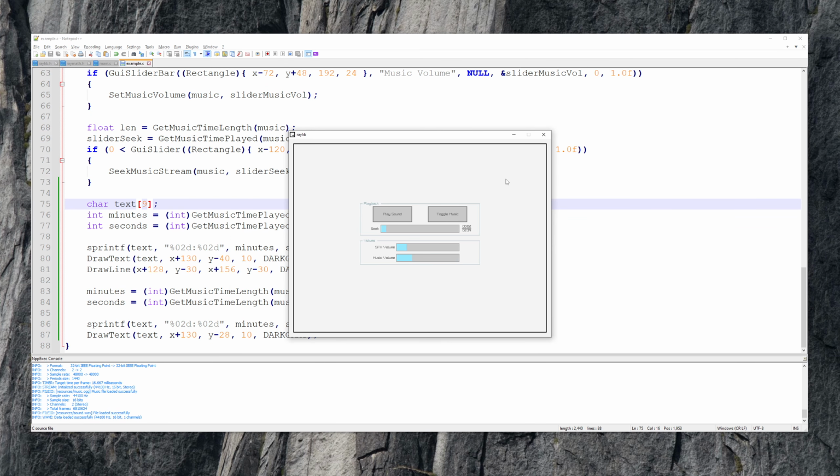A little bit of playing around to get it to format the way that I like, but there we have it. We got the time played and the time total, and we can see that it responds nicely to us seeking to different parts of the song.